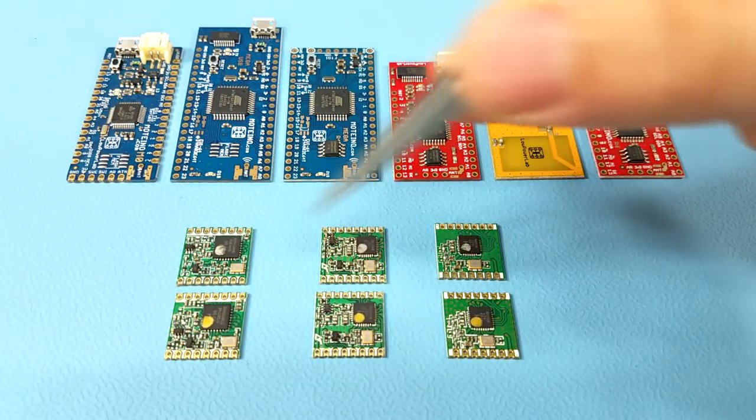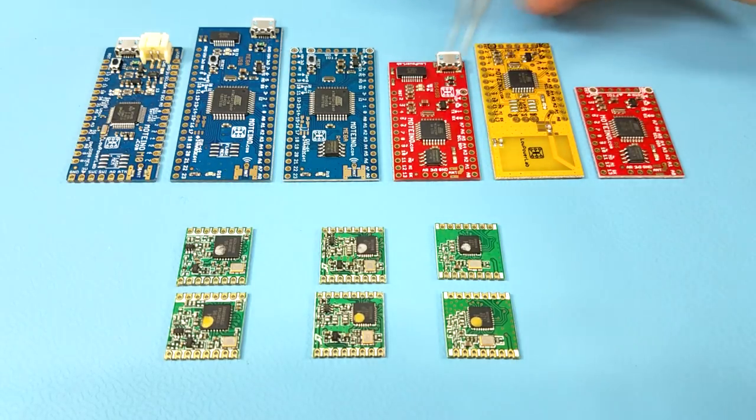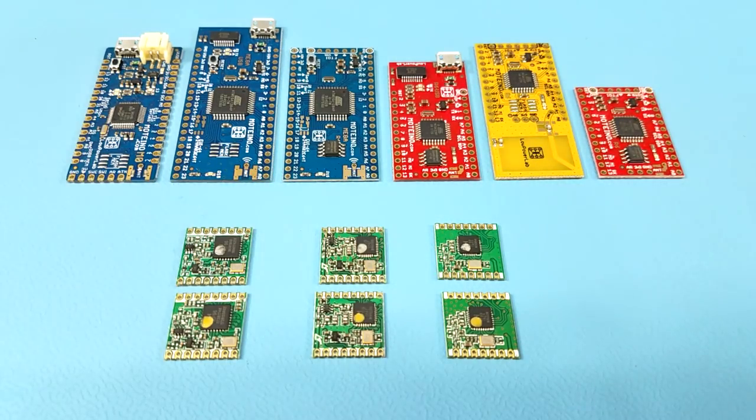This is an overview of the various transceiver modules, also known as radio modules, compatible with the Motino boards. The term transceiver means the module hardware consists of both a radio receiver and a transmitter, so these modules can either transmit or receive wireless signals but not both at the same time. These are not 2.4 GHz or Wi-Fi but sub-gigahertz modules intended for use on your region's ISM bands, great for very long battery life and much longer range and lower power than regular Bluetooth or Wi-Fi.